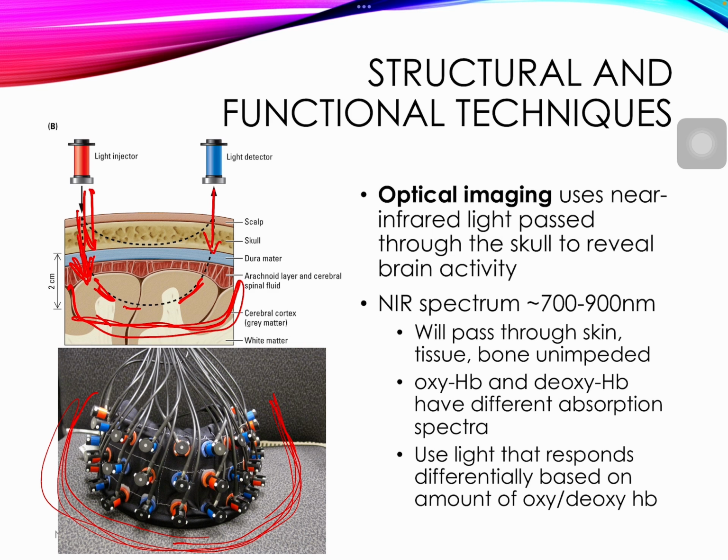And it's got to get through the scalp. It's got to get through the skull. And it only takes this portion of the cortex. So it's a really interesting technique. They call it NIRS, near infrared spectroscopy. This optical imaging is interesting, but it's not used very heavily because it's rather limited. It can only do those outer layers of the cortex. If you wanted to go subcortical, you would have to use fMRI. You would have to use different techniques, because this is just looking at that outer layer of the cortex.